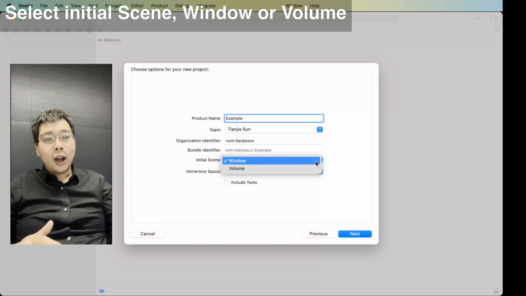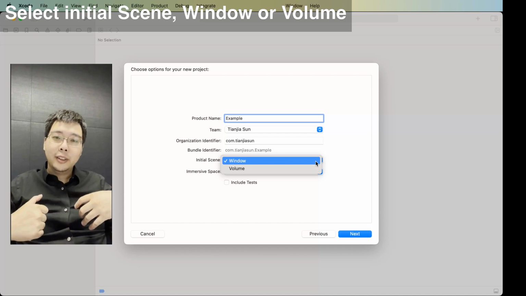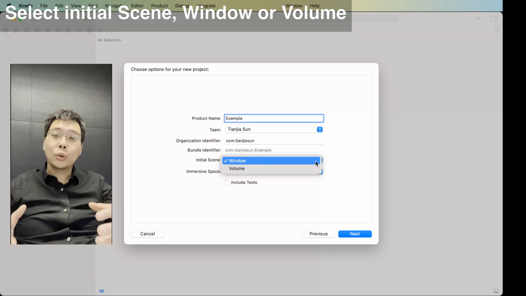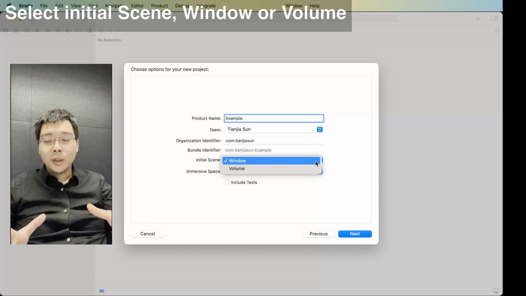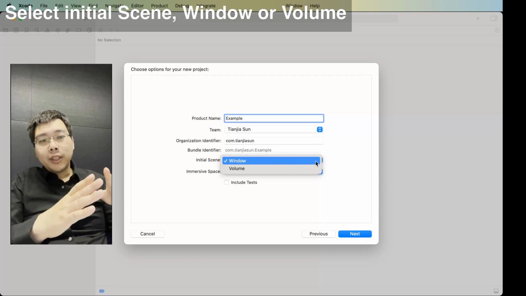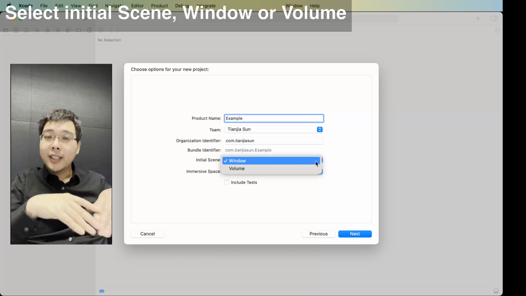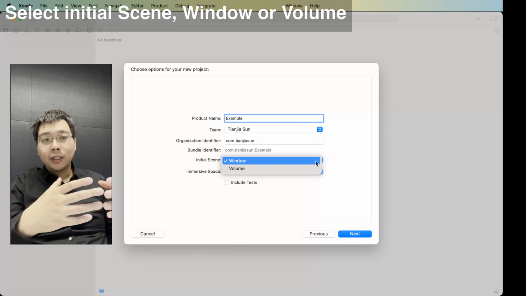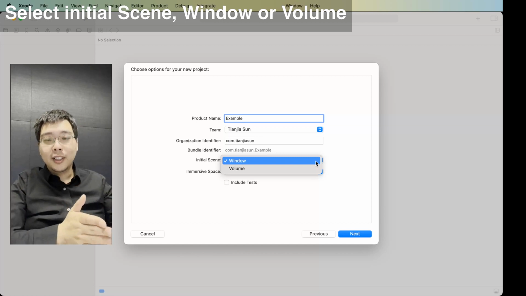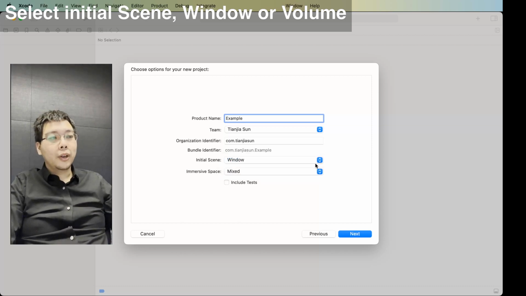The other option, volume, means the first thing you show to the user is going to be a true 3D volumetric object. At this moment, Xcode is trying to create a template for you, but you can always change what the first thing is in the code by coding it. So let's select a window here.